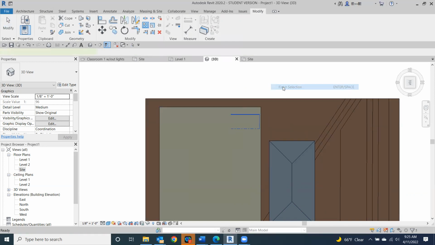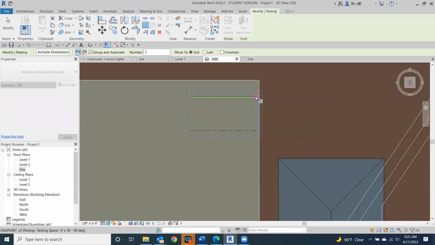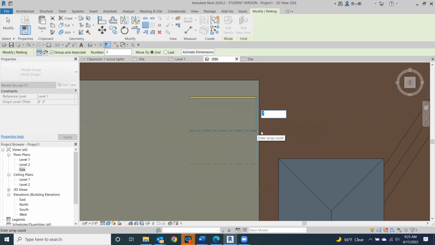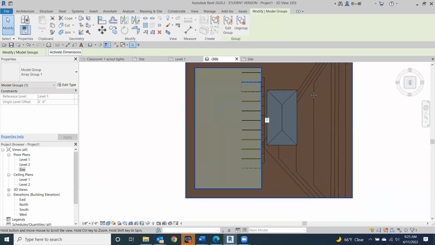We'll right click and finish selection. Now I want to start at this point and I want to move it to this point. Notice how it just duplicated one and I have two of them here. Well, if I change that to 10, now it's just created 10 spots all the way across.